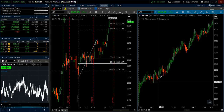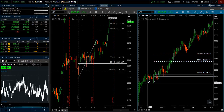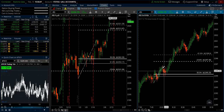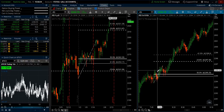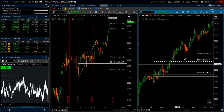Once the market establishes some sort of direction in the morning, then I like to draw from, in this case, lows to highs, because the market established an uptrend. And we're able to allow the market to pull back a little bit before entering, rather than chasing the market at highs or trying to get short as the market's making new lows. Let the market show its hand, if you will, and then pull back to, and I'll use the 50% line, let the market pull back a little bit before entering.